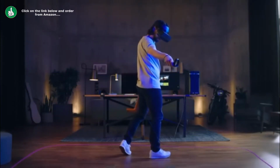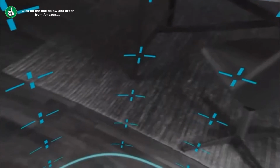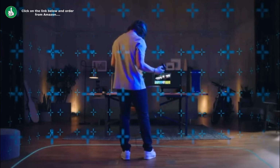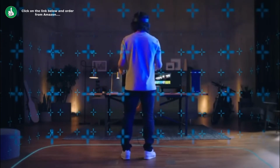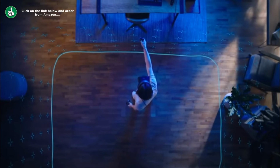You can skip this step if you don't want to walk around in VR. Once you hit continue, you'll see the blue Guardian boundary tracing your play area. You'll get a warning if you get too close to the edge of this area or leave the play area entirely. Check that this boundary is correctly positioned and clear of any obstructions. If Guardian is not drawn correctly, or you want to change the boundary, click the back arrow to restart the Guardian setup.